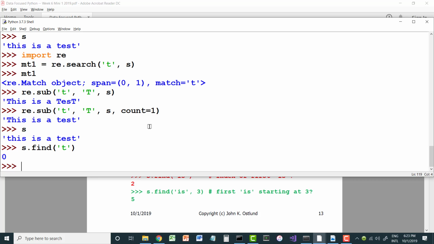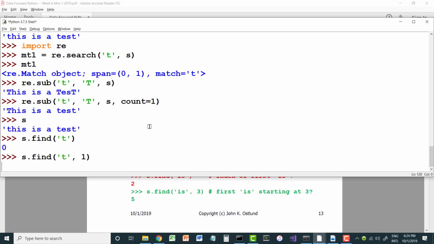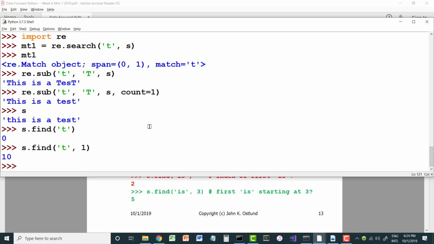Now, if that is not the one that I was interested in finding, I can also give find a position to start from. So if I say s.find little t starting from position 1, then find will start at sub 1 and go forward until the next little t is encountered. And I get told that the next little t is at position sub 10. Okay, so there's my sub 0 little t, and here's my sub 10 little t.